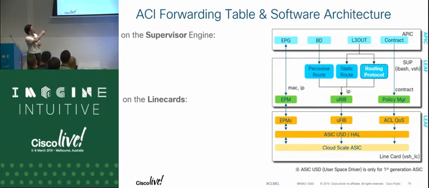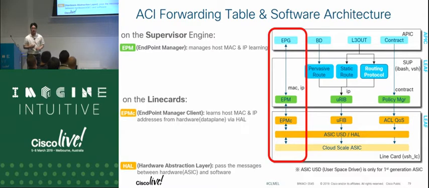We create the EPG first, then under that, we have the endpoint manager process on the supervisor level. Then we have the endpoint manager client on the leaf line card process. And then they will use HAL, hardware abstraction layer, to talk to the ASIC so that we can install the entry on the ASIC. But in this case, it's about the endpoint.